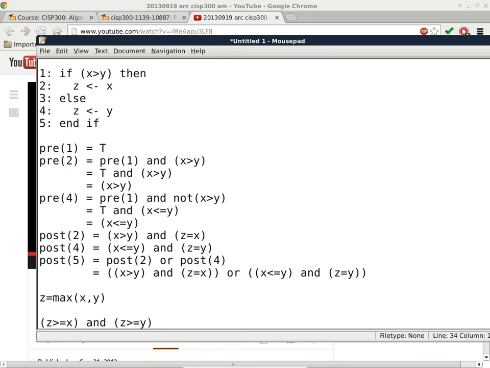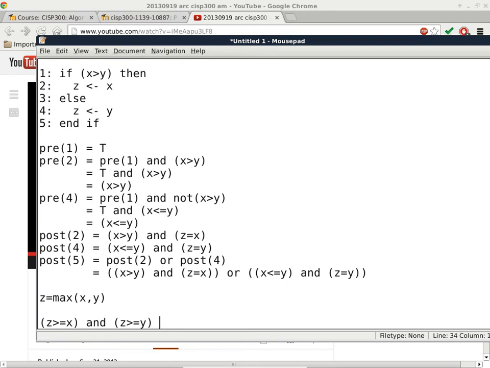It will all satisfy this requirement. But 5 is not the maximum of 1 and 2, right? So what am I missing here? The maximum has to be the same as one of the numbers that was given to me. Is that making any sense? It has to be equal to at least one of the numbers that was given to me. I can state that.